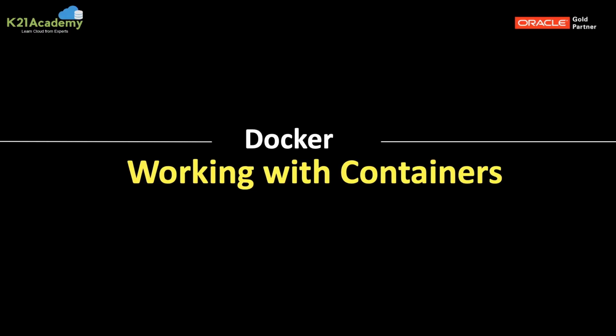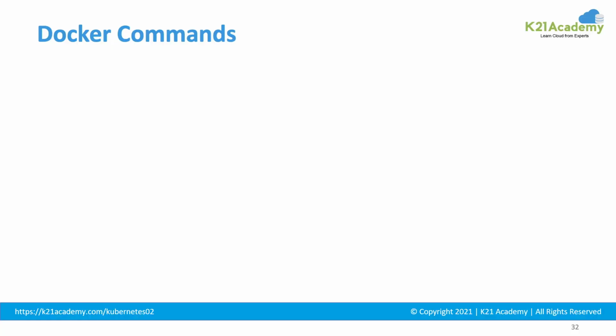Hello and welcome to this video. In this video, we would learn how to work with containers. So we would learn some of the basic commands which would help us to work with containers. First command is the docker version, which we saw in a few videos back. We saw when we installed Docker, how you can check the version of the software, which version of Docker got installed.